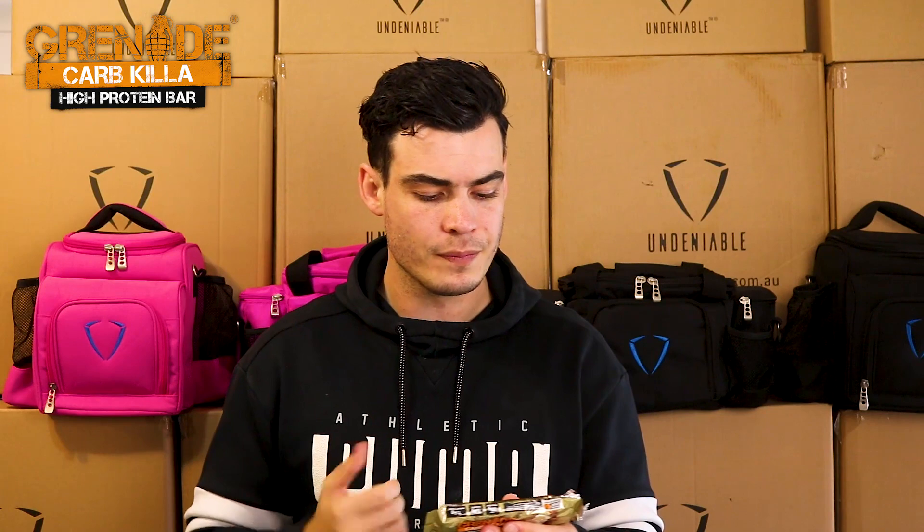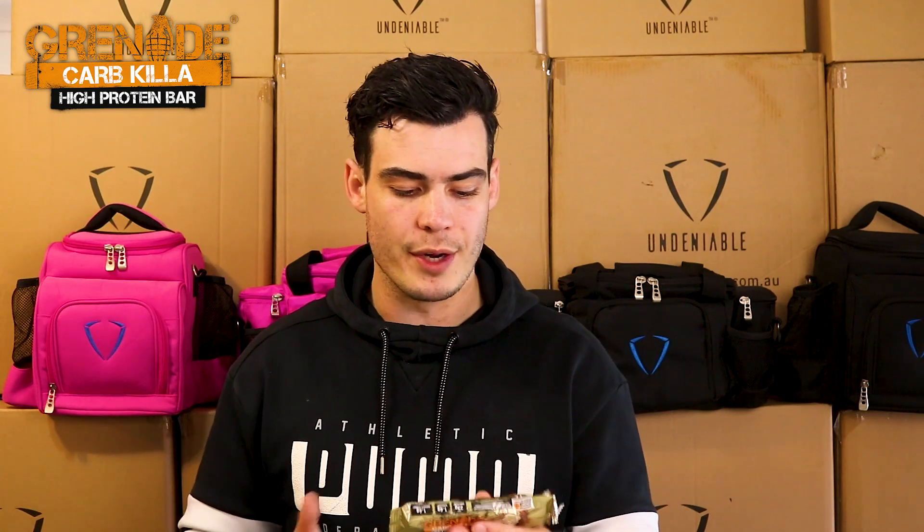Stats on the back are good. The fat is a little bit high — when fat gets a little bit higher like that I like to have a bar that tastes outstanding. But there's a lot of protein in it: 23.2 grams of protein, which is awesome. It's a good protein bar. For this one it's probably going to be a 6.8. I like the bar, I love the stats on the back. Fat is a smidge higher but that's a pretty minor factor. Overall I like the flavor, but it didn't blow me away.